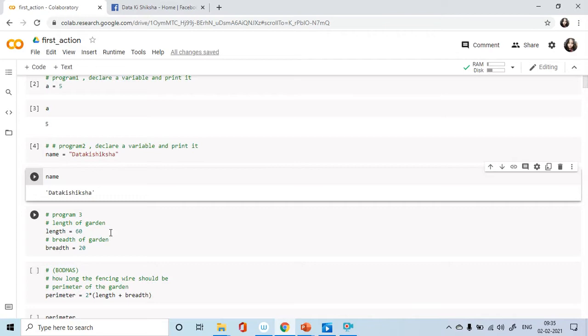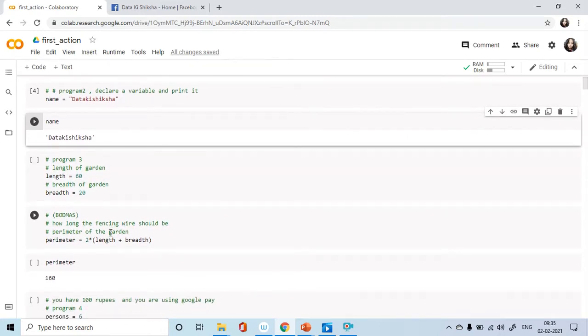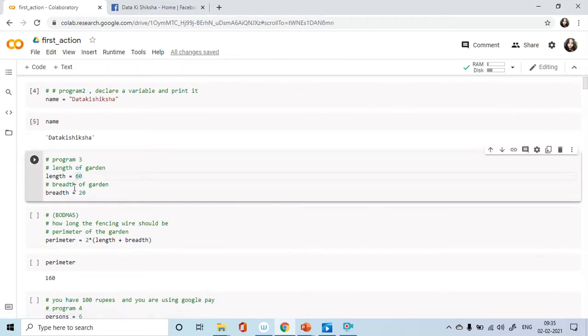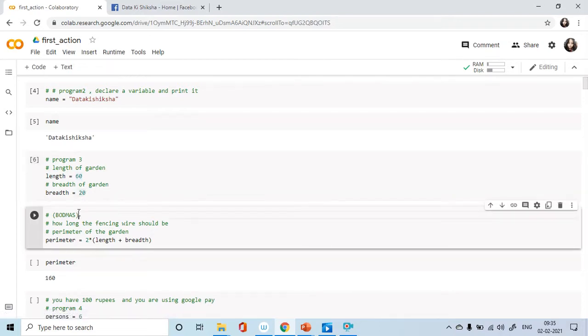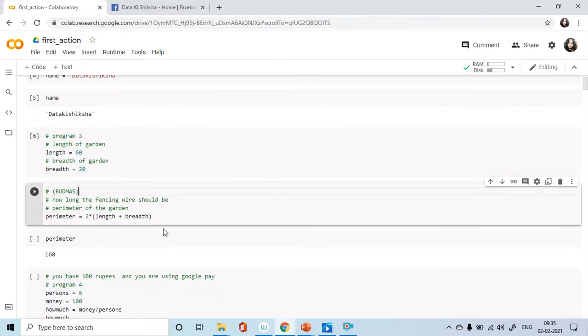Now let's try to understand what the use is and how we can visualize this in real time. I have a very small program. This program contains the length of the garden and the breadth of the garden. I've declared the length as 60 and the breadth as 20. And this is BODMAS; I will talk about the BODMAS rules, which are basically mathematical rules. It's asking how long the fencing wire should be. This is my problem statement.